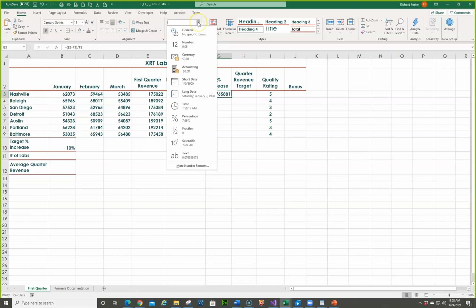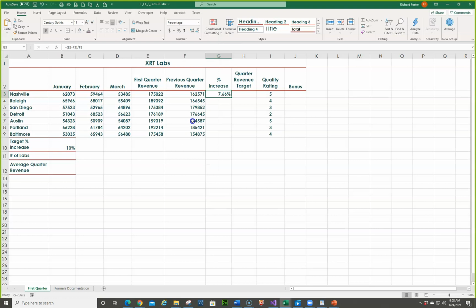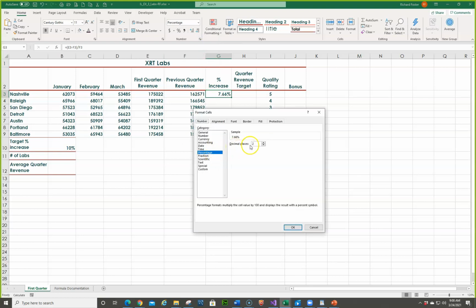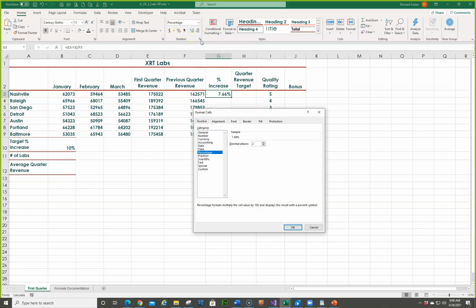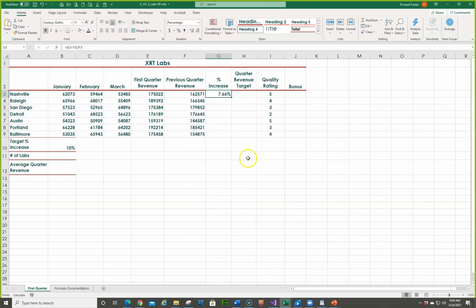I like to go down here and choose percent, where I can change the decimal in here. So whatever way you want to do it, you can click on this, you can just choose percent, or you can click on here. The drop down here gives you the most things that you can do. It gives you a little bit more settings than the others do as well. So then we'll just copy this down.